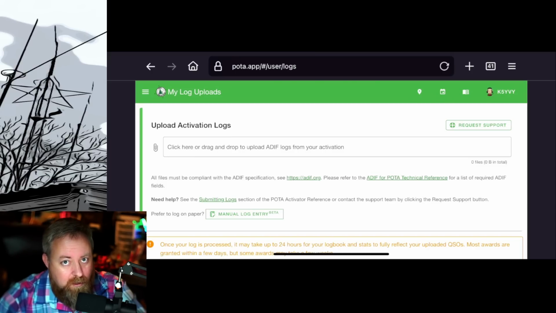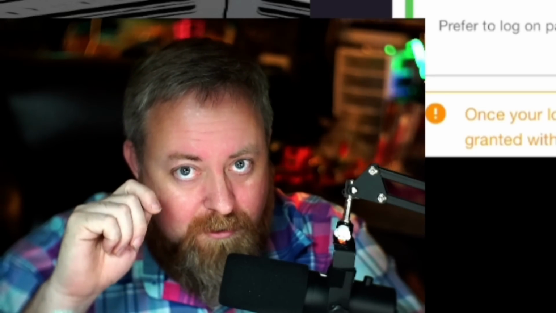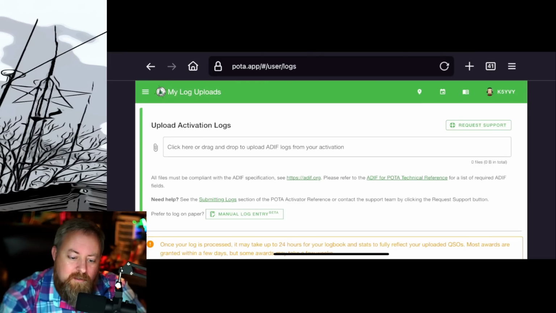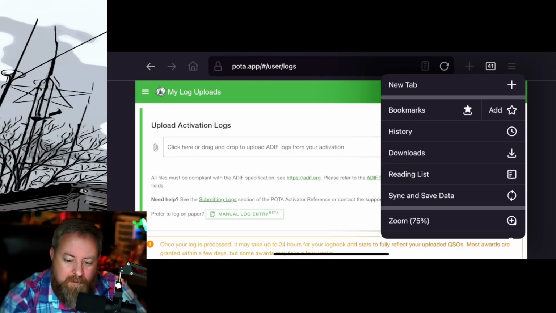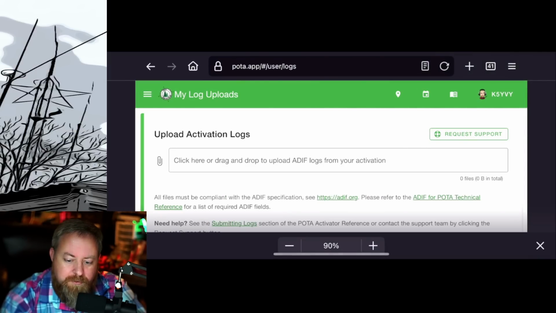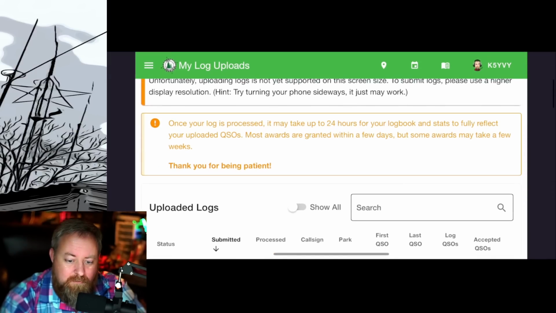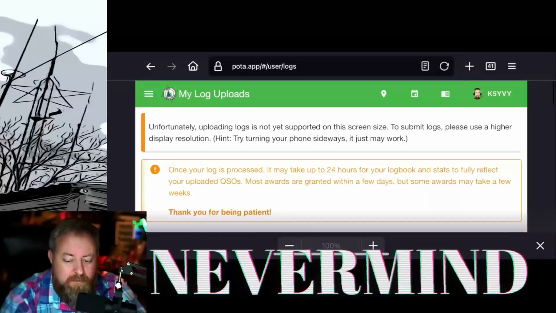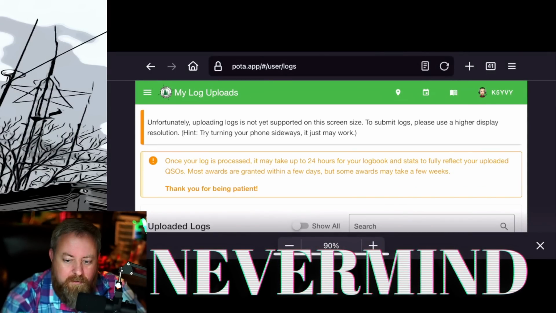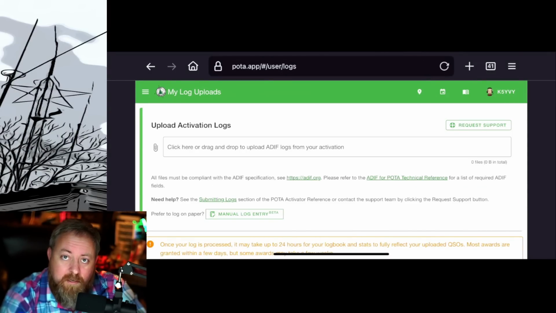I know a lot of us get kind of hard to see without putting our readers or glasses on, that small text. But once you get that, then you can go back to zoom if you wish. You can zoom it back up, and as long as I don't refresh the page, oh, there it goes, it refreshed. So we'll go back down. Now we got rid of that pesky, unfortunately, because of your screen size message.